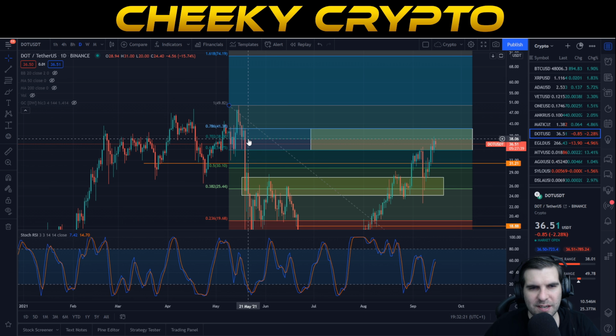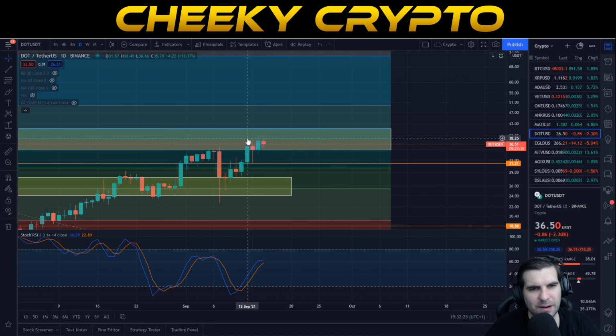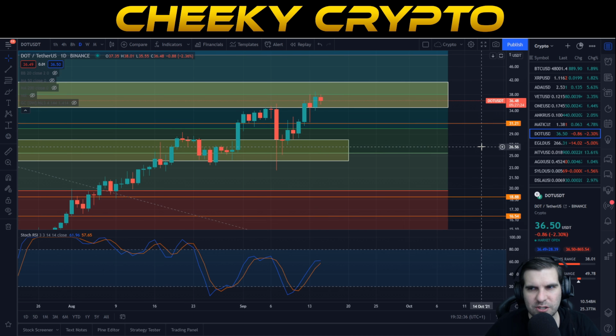Here at $38.06 comes our resistance line. We can see that we've wicked above it and wicked to it a couple of times, and today we were rejected from this line altogether. This again is counter to what we're seeing with the rest of the crypto space, where we're seeing good surges to the upside. Bitcoin's up there at 48k at the point of recording this video, yet we are slipping down about 6 percentage points on Polkadot just here today.